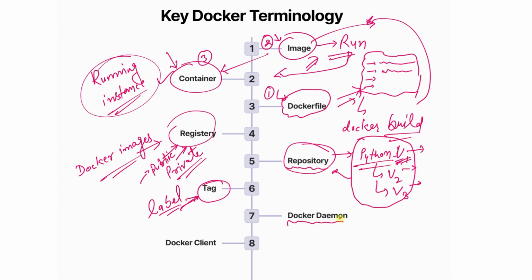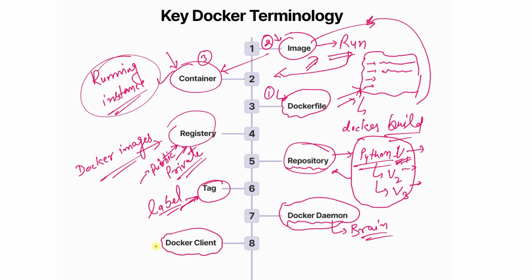Next thing, Docker daemon. The Docker daemon is like an engine, we can say Docker engine, which runs in the background and manages the Docker containers and images on a host system. Whenever we need to perform things like building an image, running any image, or anything related to Docker, it will be performed by this component, the Docker engine. So it's kind of the brain of Docker, we can say.